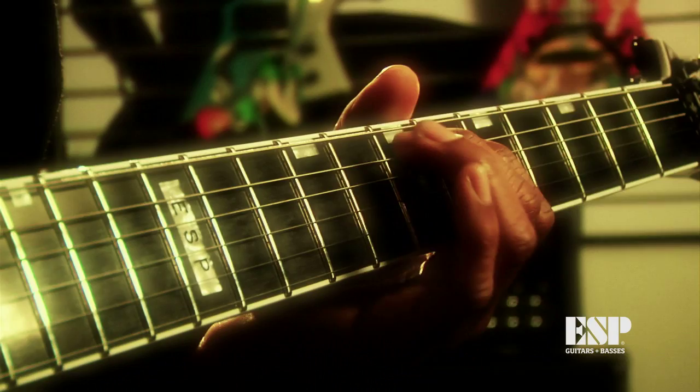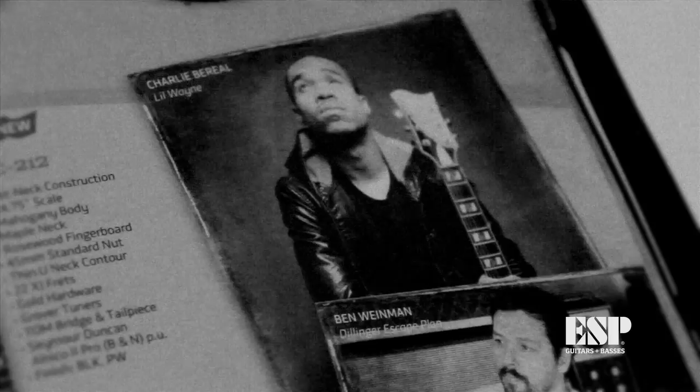ESP works for not only rock, it works for country or quartet music. I grew up playing in church and I'm in a quartet band and it's real soulful. The X-tone was recorded on the Soul Secrets 2 album because it had that hollow body, big feel in the studio. We just put it through the Avalon and straight through the board and it sounded real good.